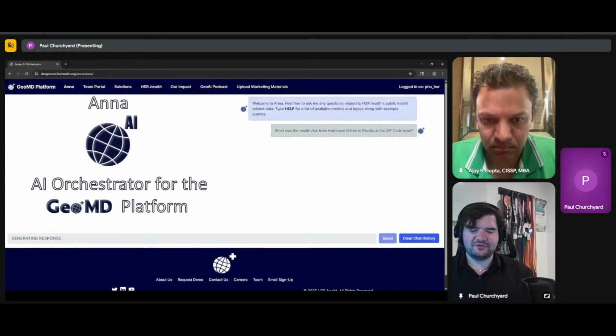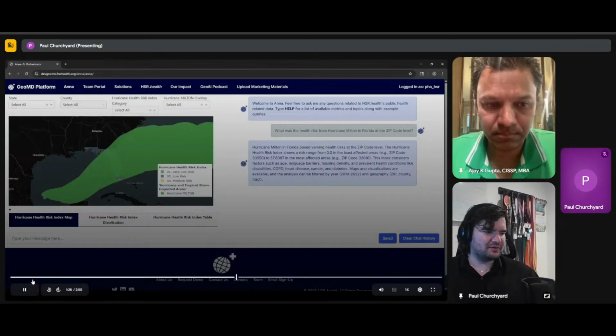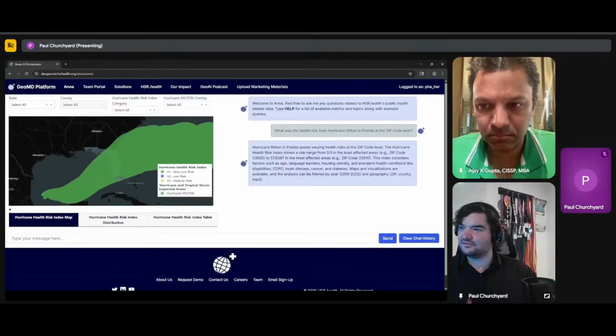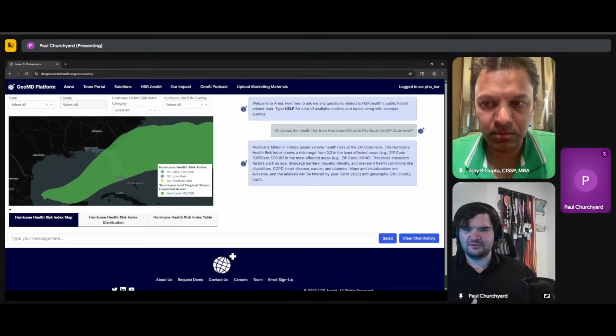And one thing I do want to note that is somewhat different from other generative AI front ends or generative AI chatbots, depending on what you have interfaced with. Let me pause this real quick. As you see, it does take a minute or two to generate an answer to your query, and that is a result of the orchestration structure that we have under the hood that brings all of these capabilities to Anna, where there is a lot of data read in, calculations, filtering, and other processes that are happening behind the scenes based off of your query and based off of our available data and the available data pipelines that we have through our cloud deployments. They're all being run to then visualize the answer to your question.